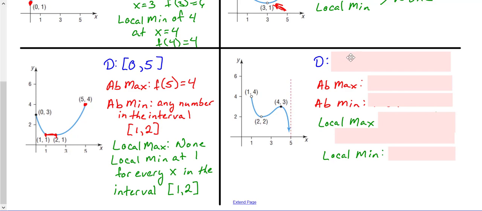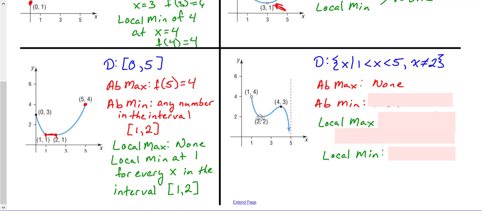So our interval on this one when we list it is going to be x where 1 is less than x, because the circle means it's not included, which is less than 5, and we know it never touches because of this asymptote. So we also need to put in there that x cannot equal 2. Now, for the absolute max, our highest point is 1, 4, which is an open circle. And we know that means it's not included, so there is no absolute max value.